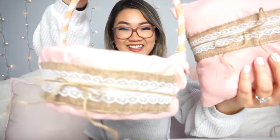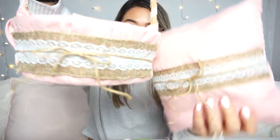Alright guys, I think I'm just gonna leave the basket as is. It looks pretty cute and it really matches the pillow. Look at this. I think they're adorable. Okay, so on to the next.